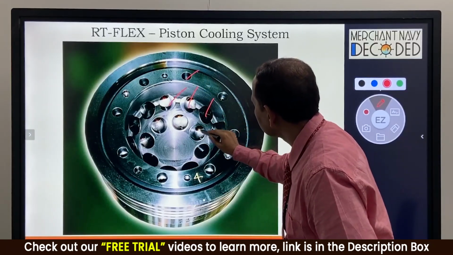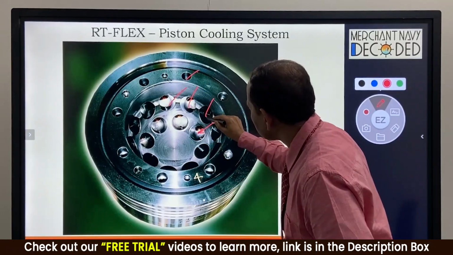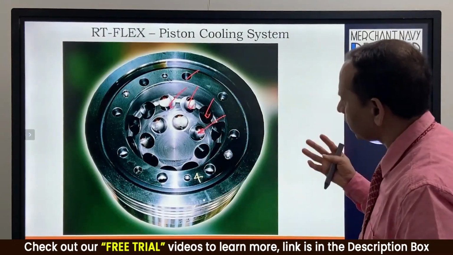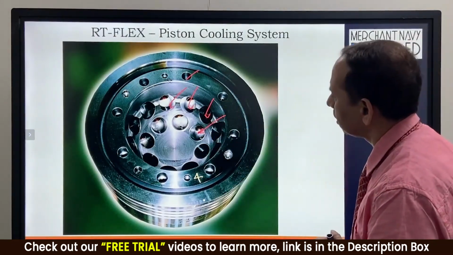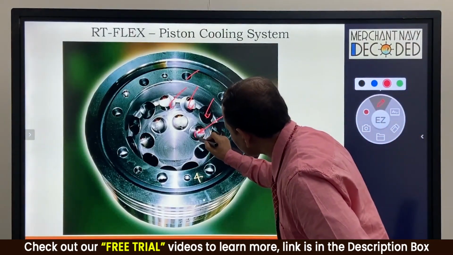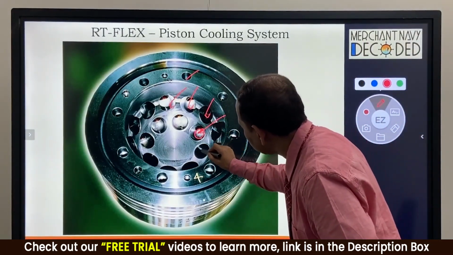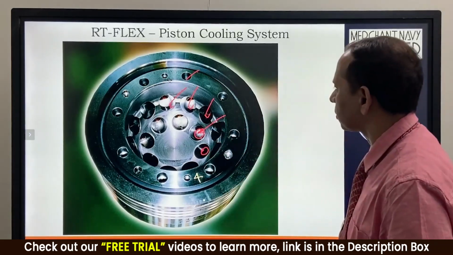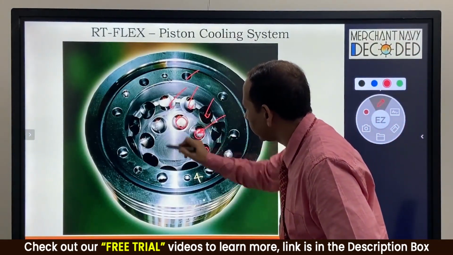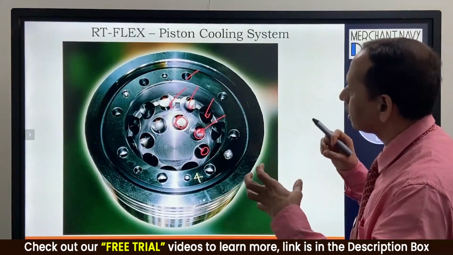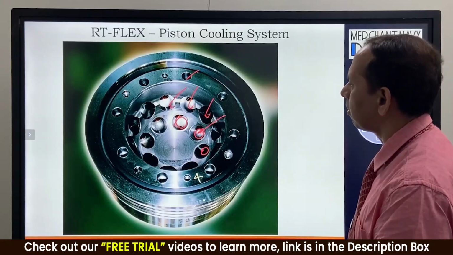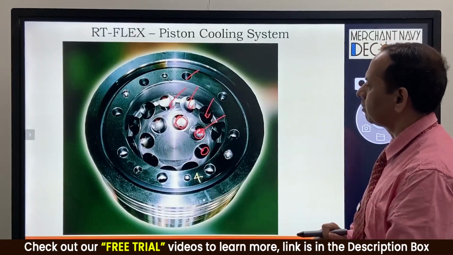Specifically they are given for the cooling channels. Here the jet which we are going to create by a special mounting, we will show in the next slide, this jet will strike the oil onto the inside surface of the piston, and in this way it is going to give an intense cooling effect, taking the heat away from the top surface which is under the influence of very high temperature and pressure.